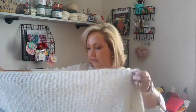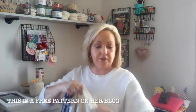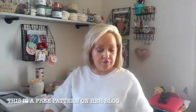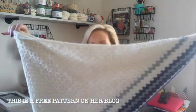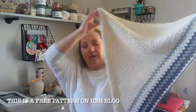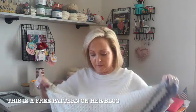This pattern came from Lulu Loves Crochet, and I am pretty sure that I purchased this from her Etsy store. But it is also very nice. A very nice pattern to follow.